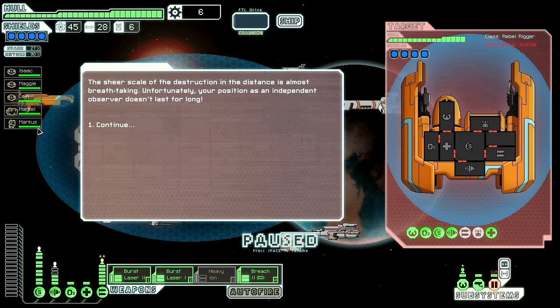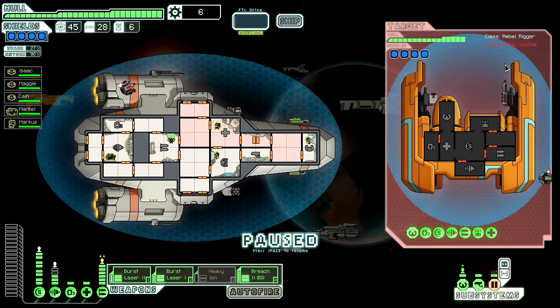This is a powerful ship, no question about that. They have a drone control unit as well. Oh, that's a boarding drone, I think. That's going to be a pain in the ass. So first things first, we'll breach their weapons. No, we'll breach the shields and then try to do some damage to their weapons.